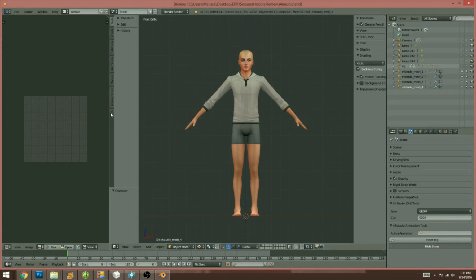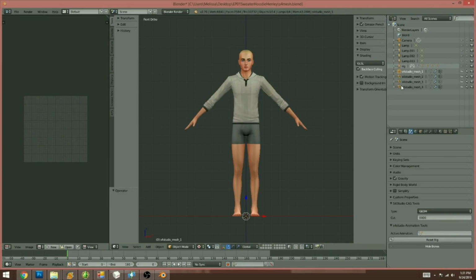So everything's going to be exported from Blender. Now, what we're going to do is go over here, and you see where it says Rig. That is this skeleton here. It's the Sims 4 body. And then underneath it is Sims 4 Studio Mesh 1, 2, 3, 4. This is your mesh. And how you know that is you just click this eyeball here, and you see where it is.